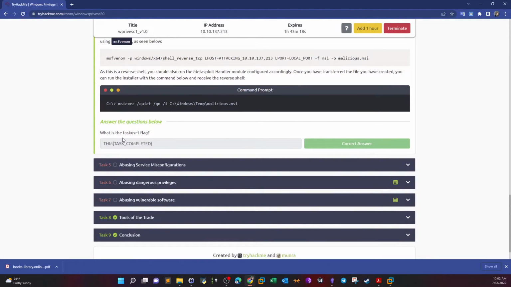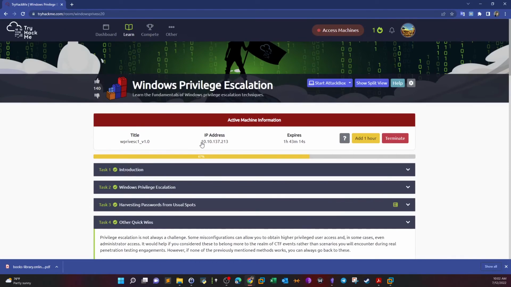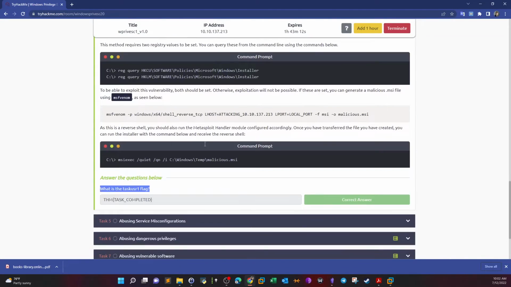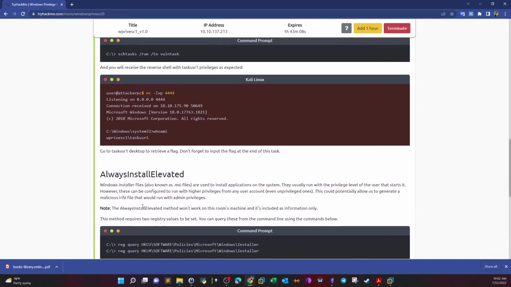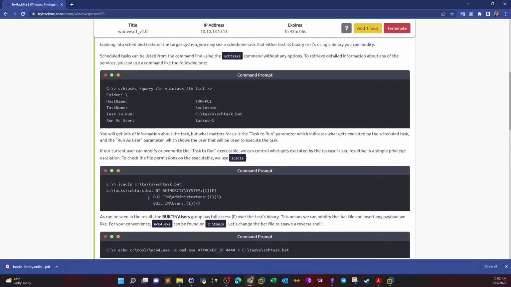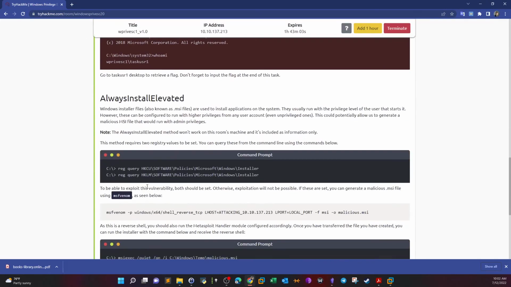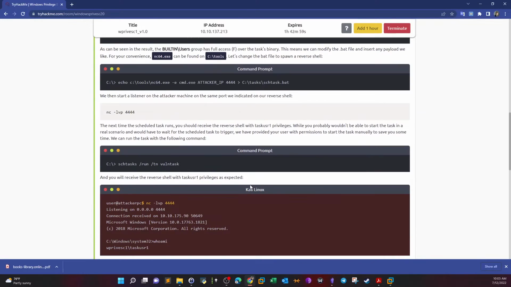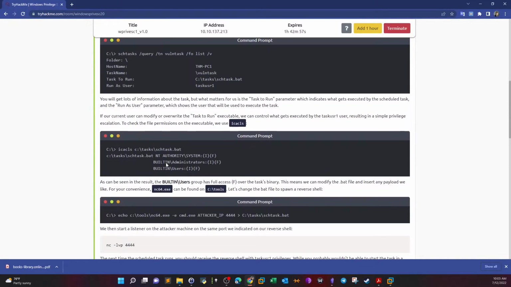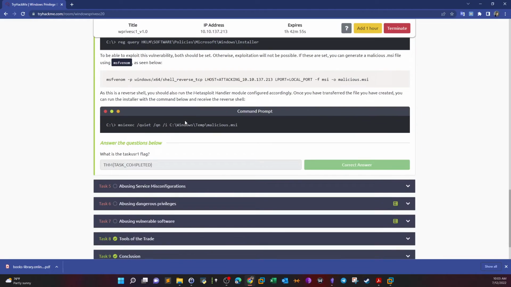What is the task user1 flag? So this is about, I guess, which task, always install elevated or the scheduled tasks. Let's see here. Task user 1.